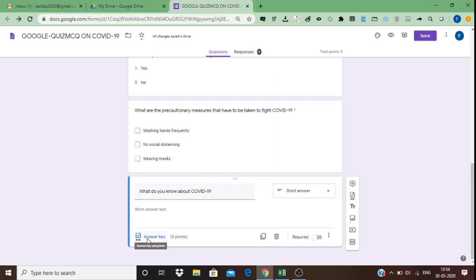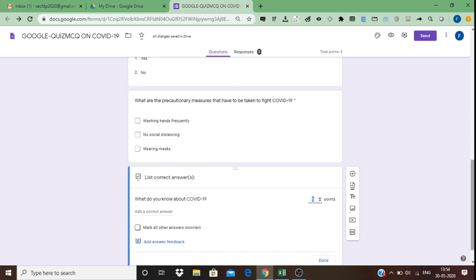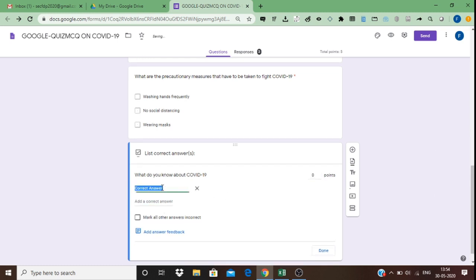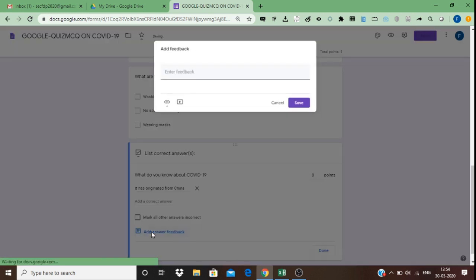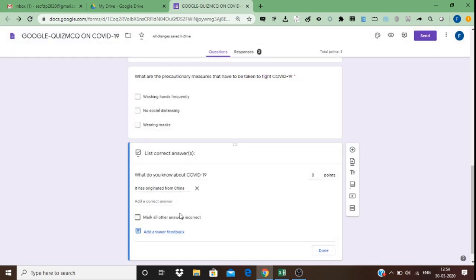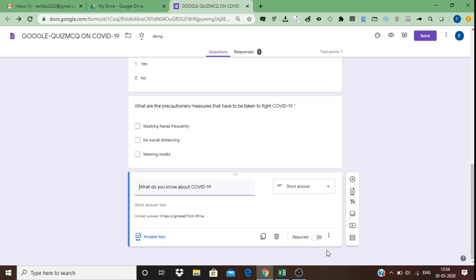I do not add an answer key here, or we can just add important points. It has originated from China. I'll just enter this as one of the answer feedback and I give 2 marks for this because this is a short answer, and I'll make this field required.